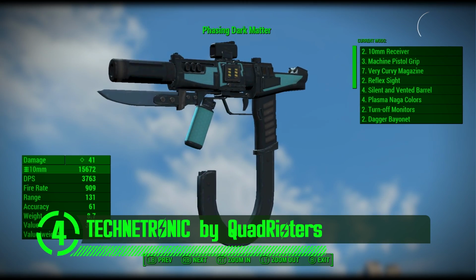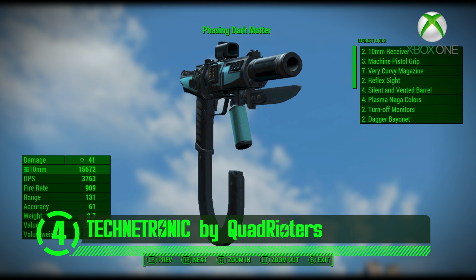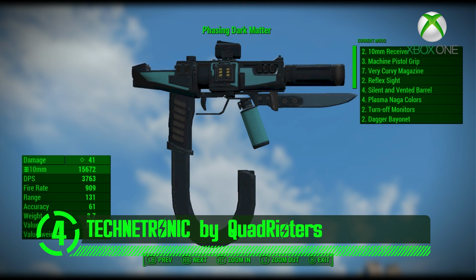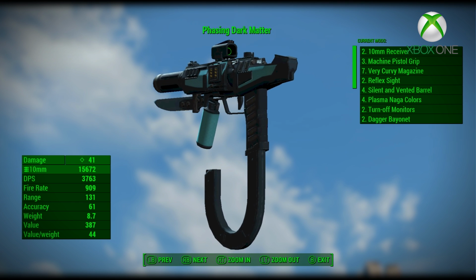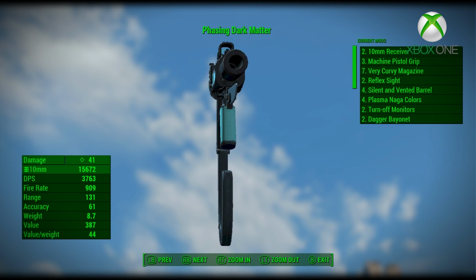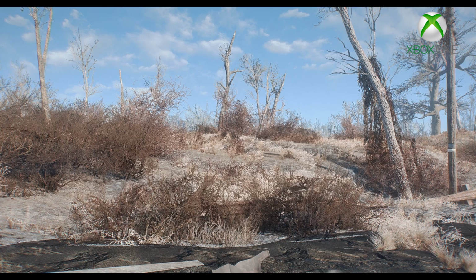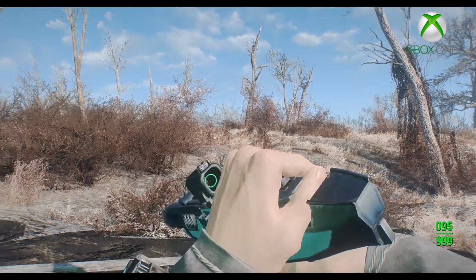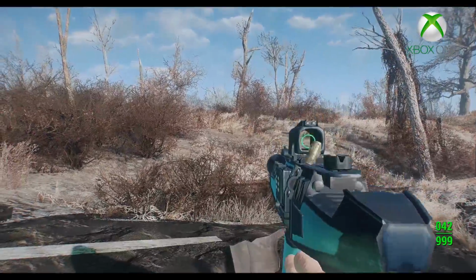At the number 4 spot, we've got the Technetronic personal defense weapon by Quad Rioters. This mod adds a high-profile experimental personal defense weapon or machine pistol to Fallout 4. It has a ton of customization options to enhance its versatility. Notably, this weapon has some unusual ammunition conversions, many rate of fire settings, and various blueprints for all sorts of magazine clips.